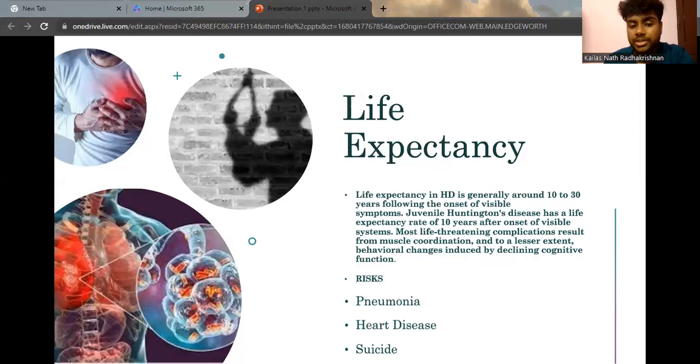And next one is suicide, which is the third greatest cause of fatalities, with 7.3% of those with Huntington disease taking their own life, and up to 27% attempting to do so. To what extent suicidal thoughts are influenced by the behavioral symptoms is unclear, as they signify a desire to avoid the later stages of the disease. Suicide is the greatest risk before the diagnosis is made, and in the middle stages of the disease. Other associated risks include choking due to inability to swallow, physical injuries from falls, and malnutrition.